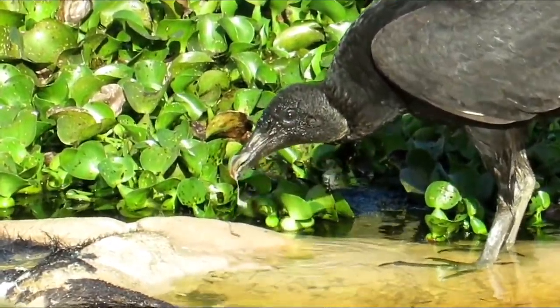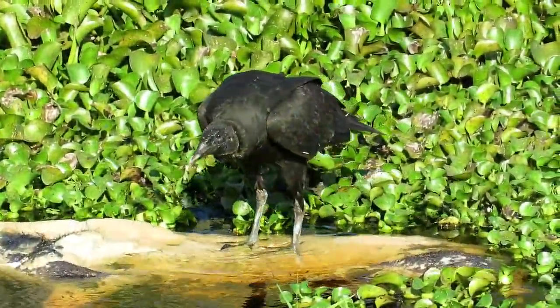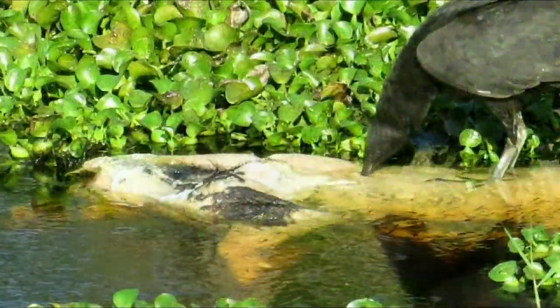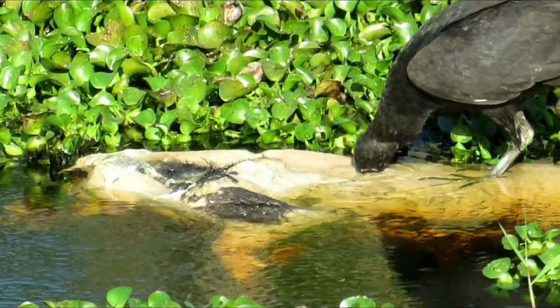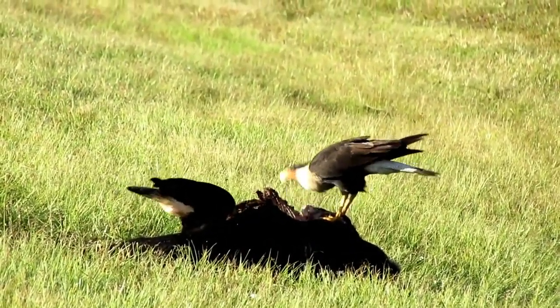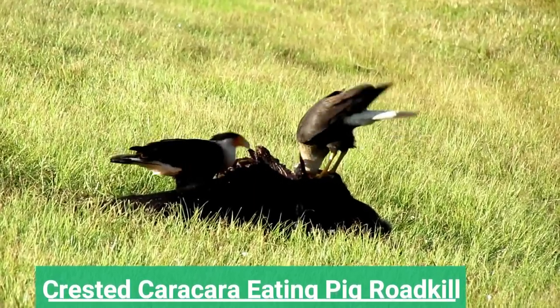Notice that the third eyelid, called a nictitating membrane, is instinctively closing each time the bird extends its head into the carcass. Many birds and animals have these third eyelids that are less obvious. The vultures need thick ones for protecting their eyes. As you watch this vulture enjoy its prized dead pig, there can be little doubt that the bald head makes it safer and easier to consume dead bodies in all sorts of locations.